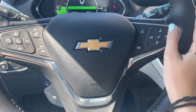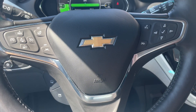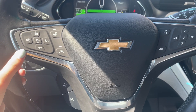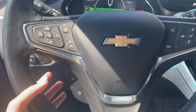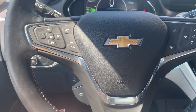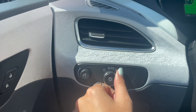Up on the right hand side of your steering wheel you have your voice commands, hands-free calling, and menu options. To the left you have your cruise control, heated steering wheel, lane keep, as well as your favorite FM and AM radio stations. To the left is your lighting settings that are really easy to use.